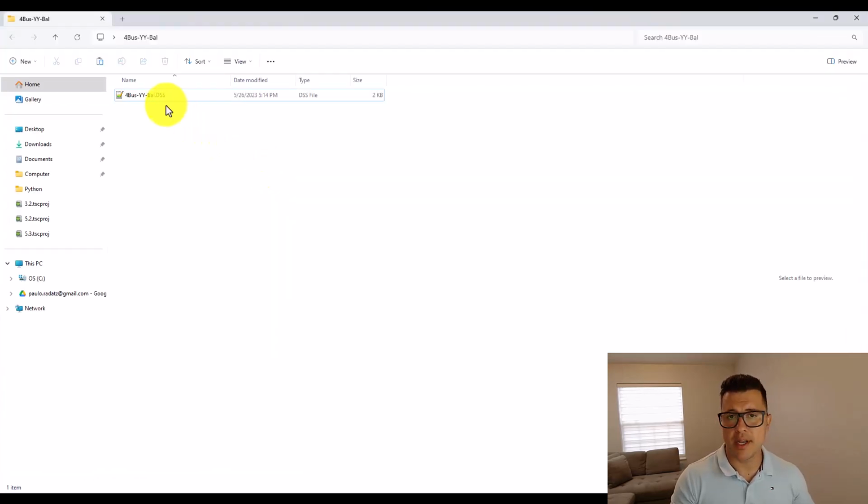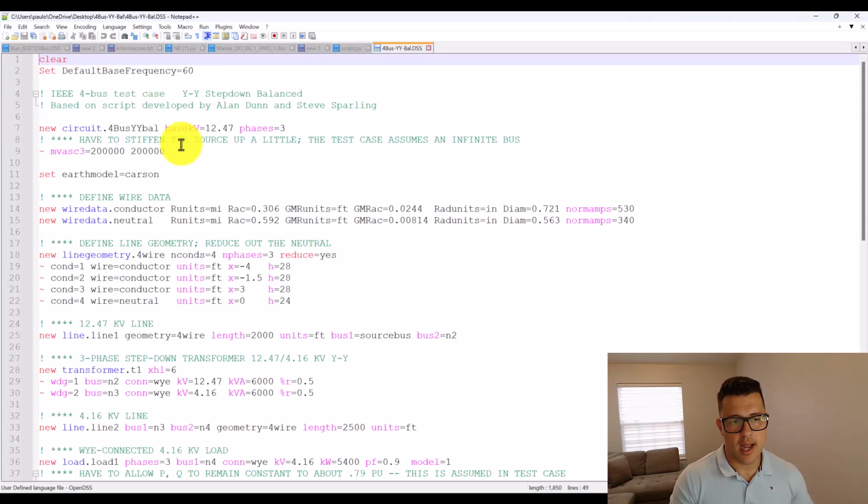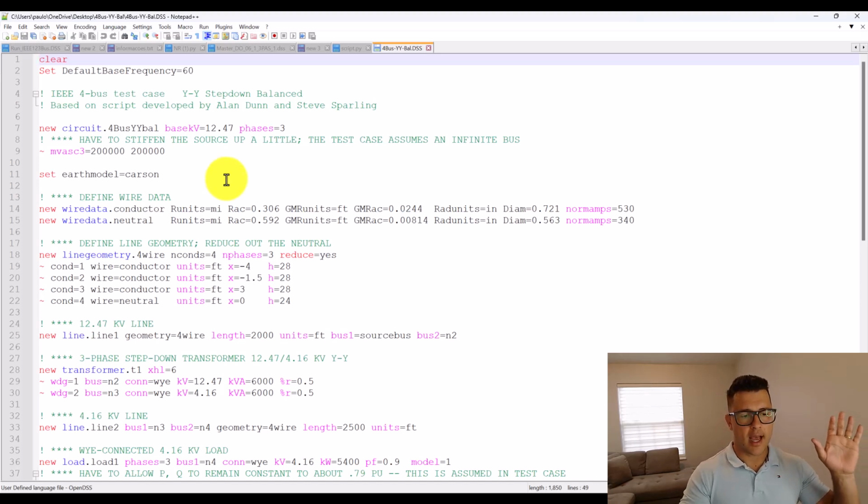I have the OpenDSS model, right? So 4-bus YY bal.dss. Okay, pretty good. And this model is pretty much a source, and then it has a line, a transformer, a line, and a load.